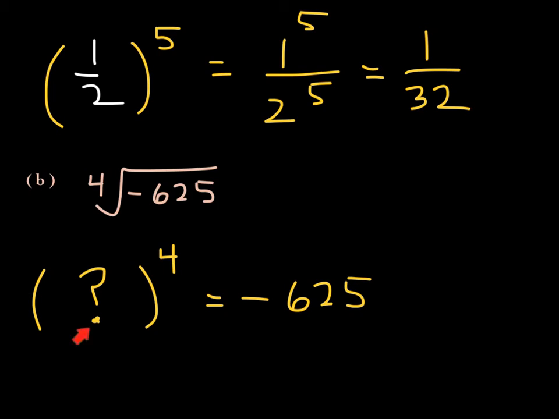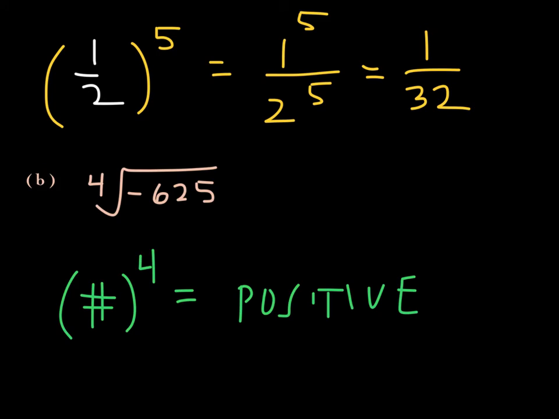Because no matter what you raise to an even power like 4, you will end up getting something positive, right? So it's impossible to raise something to the fourth power and get something negative. That won't work. So, just like earlier, we're going to write that this is not a real number. Okay, not a real number. We'll have something to say about this later on in chapter 9. This will also be imaginary, okay, or complex.